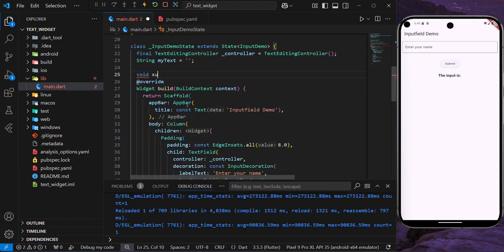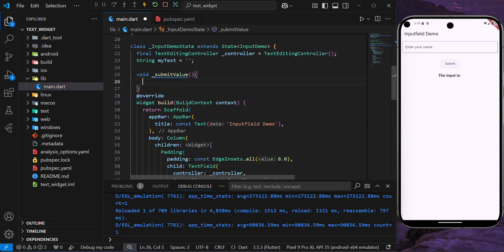So we're going to call this, let's call it submitValue, which is not going to take any parameter. And so we're going to have my text equals underscore controller dot text.